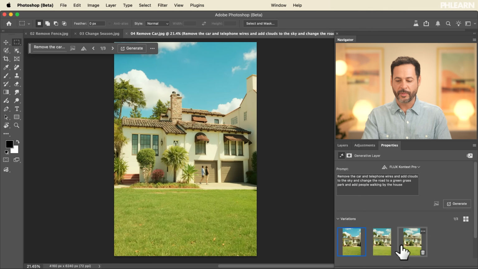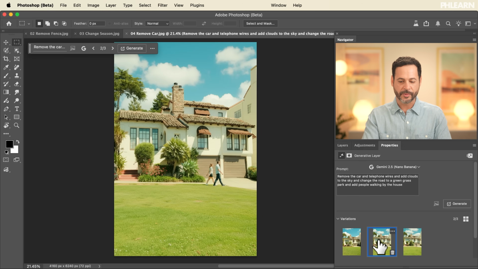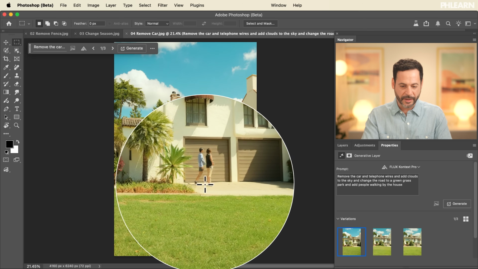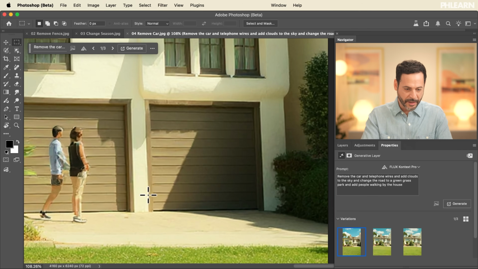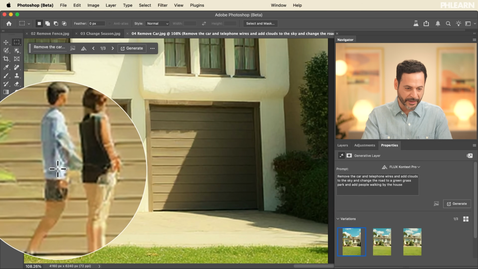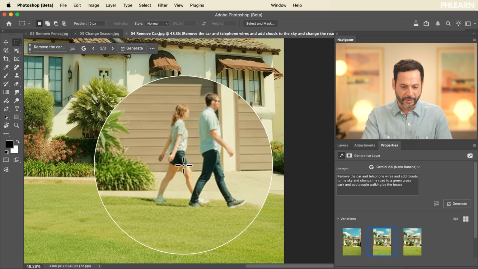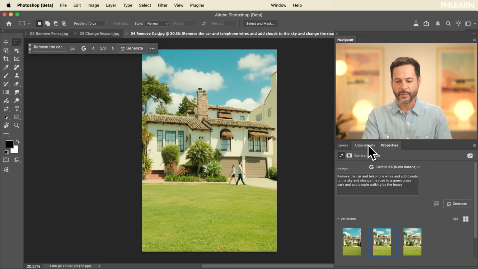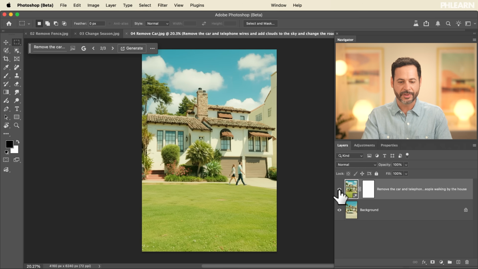Here in the properties panel, we have our first generation from Google, our second generation from Google, and then Flux Context Pro. It did change the framing a little bit, and the people are a little weird. If I just zoom in, people don't stand like that. So we're gonna go to this variation, and they look pretty good. All in all, I gotta say this is absolutely the winner. Let's go ahead and take a look at the before and after with that huge difference with a single text prompt. I can't believe it.